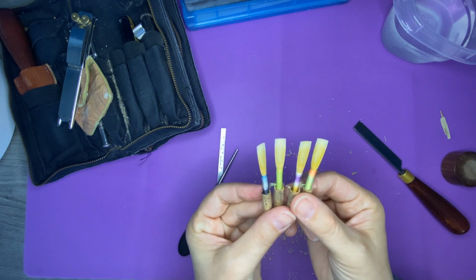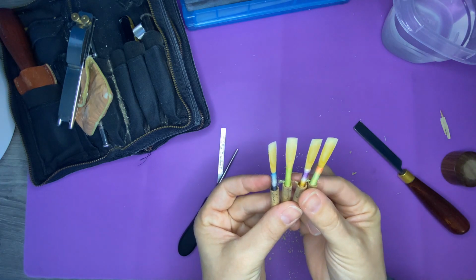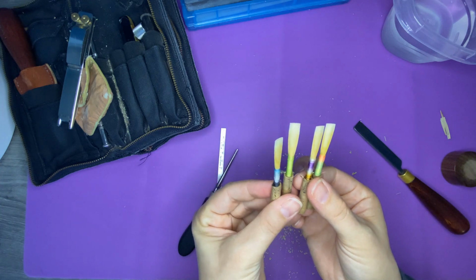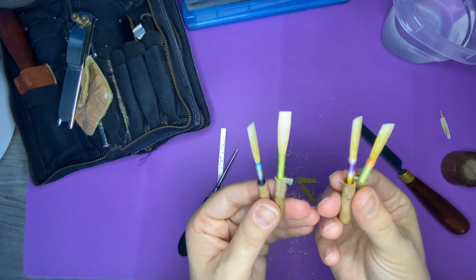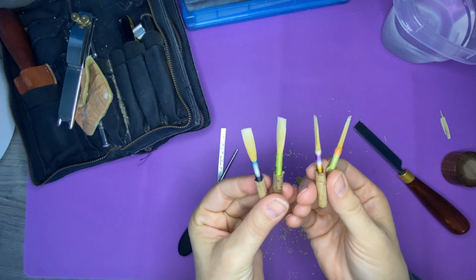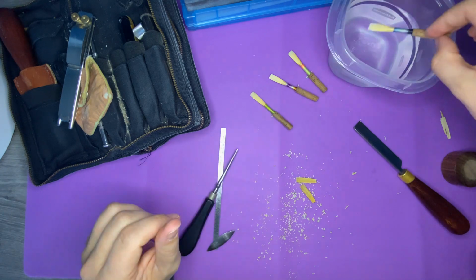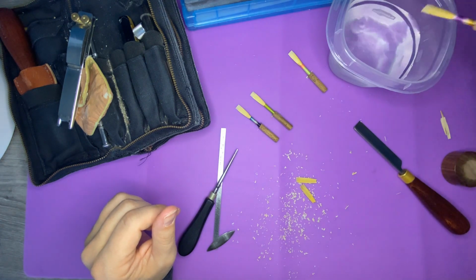I always think that when you let the reeds dry out, they last longer when you come back to them and you work on them, and they end up being better reeds. So we will put that to the test today and see if any of these will be good. Another benefit will be I don't remember starting these, so I have no biases towards them. I don't know if I had good feelings about the cane, bad feelings, but let's soak them up and see what we think. I'll soak all of them first, and then we'll give them a crow.